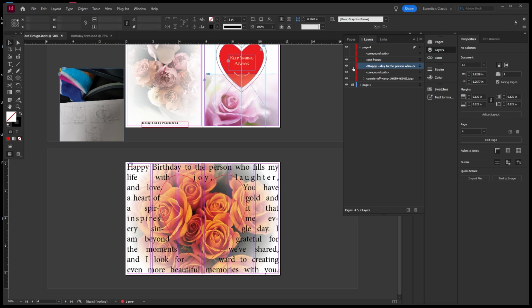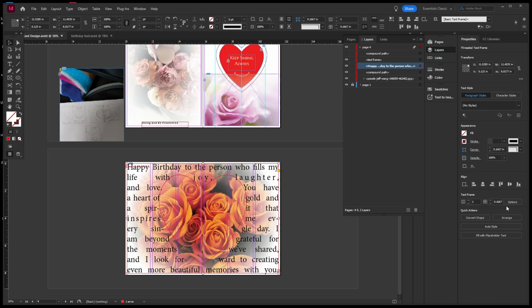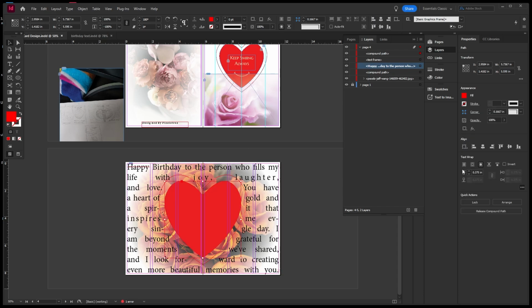So here I'll push the text. I'm adding some more values here, and join. Yeah, this is.